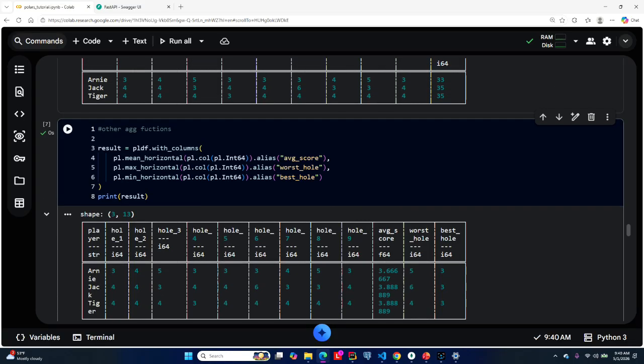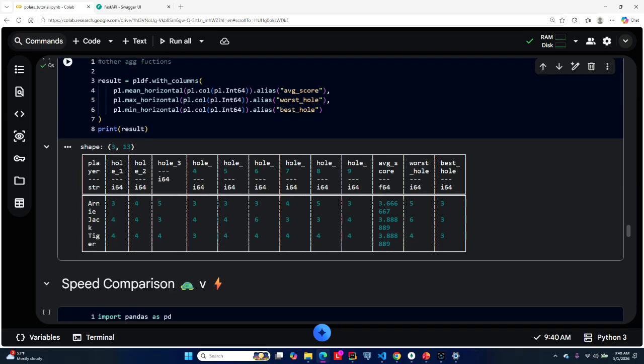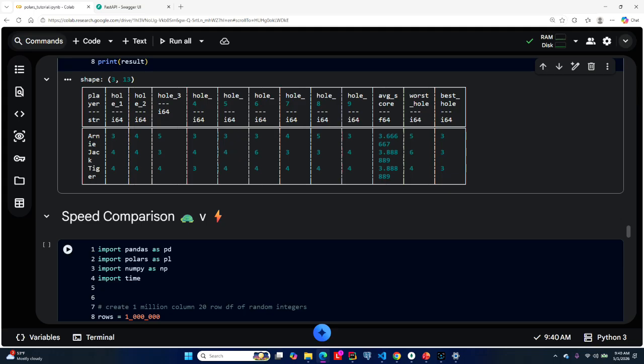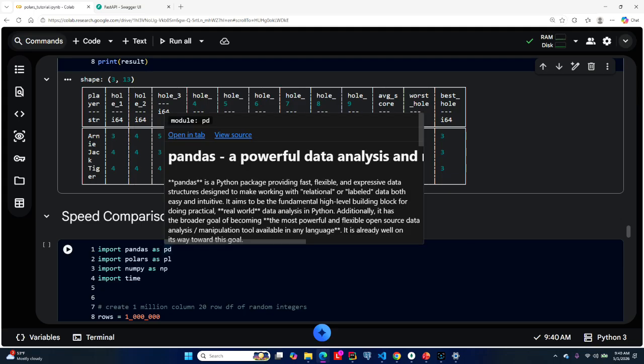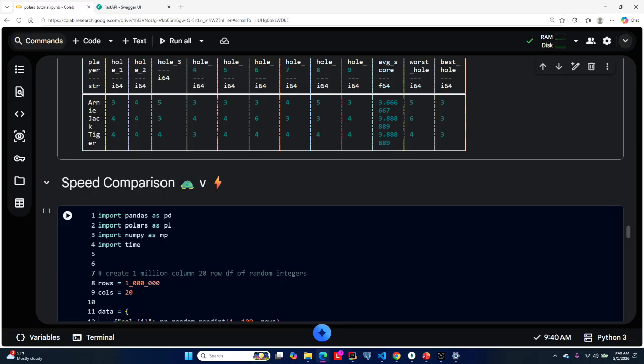But now for the real power demonstration, I'm going to show you a speed comparison I worked up. So for this, I need pandas as pd, Polars as pl. We need NumPy and time to time it. I'm going to create a 1 million row, 20 column data frame of random integers using NumPy.